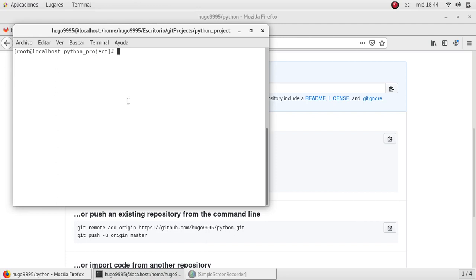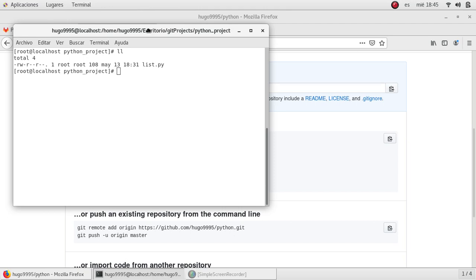I have it in a project directory called Python underscore project. This is the list.py, it has a Python extension, and I'm going to upload this code into my repository.